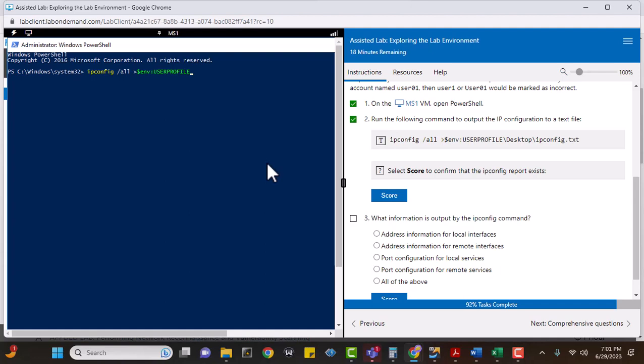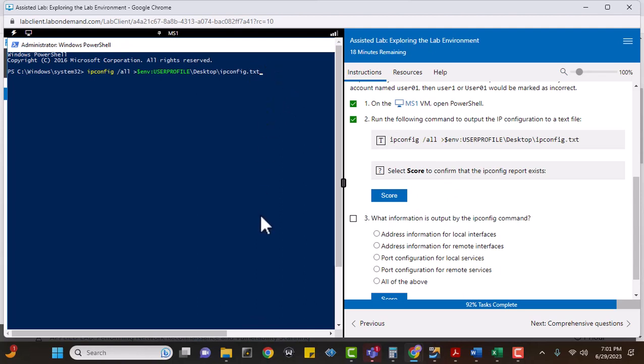And then we need \Desktop\ipconfig.txt. So that's basically what this is doing, it's ipconfig /all, right? And then the redirector, we're sending it to this just-created ipconfig text file. All right, so here we go. Press enter.